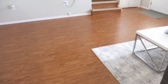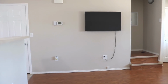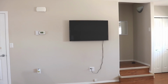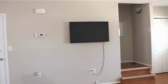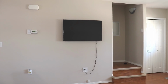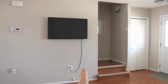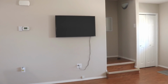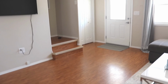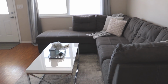So as I've shown you guys before in previous videos, I do not have any storage units or anything like that. So literally all you see on that wall when you're sitting on the couch is the TV. And I like it that way. Like, I prefer just having nothing taking up a lot of visual space. I don't like having something big and bulky underneath the TV. And I really like that there's not a ton of cords. I would like to get a cord hider, like one of those white cord hiders from Amazon, just to make it look a little bit more clean. But otherwise, I think it looks absolutely perfect. I wouldn't want anything else taking up any room or causing any visual clutter or anything like that. So that is pretty much it for the living room.